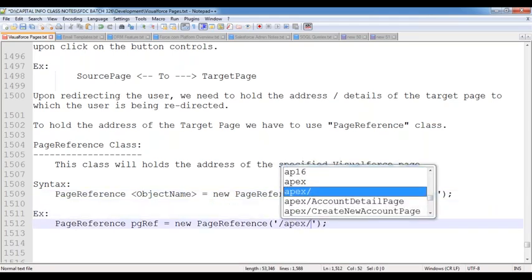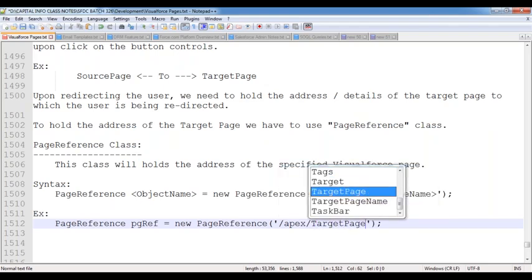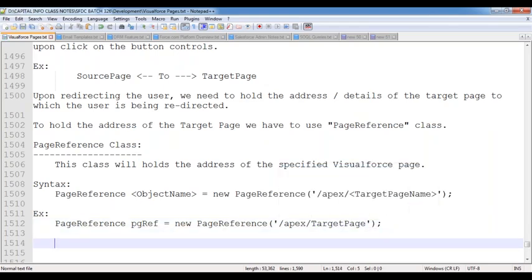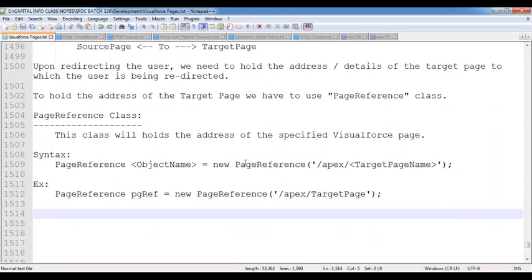Slash apex, and then we can specify the target page name. So we specify slash apex slash target page name. We can indicate the name of the target page to which you would like to redirect the user.